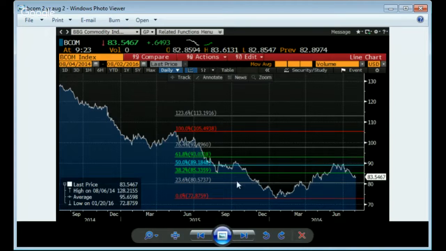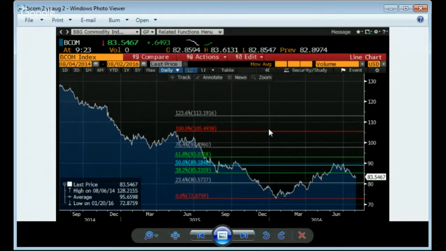And if you take only the 1-year view, basically from the peak last June, which is a relative peak, but it was a peak. It came after about 2 quarters of relative stability in the commodity prices. Then you could say that we've had a bit of a rally. It got to the 50% mark on that period, and then it fell off again. Now, from a trading point of view, that's definitely a rally.